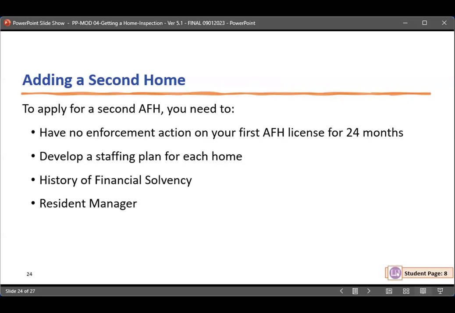So before you apply for a third or subsequent adult family home, you need to wait 12 months since the issuance of the previous license unless you are applying for a CHOW. And you need to have 12 months with no enforcement action against your currently licensed adult family homes. If you need to relocate to another home, you must complete a new application and complete all of the required inspections. That's why you want to be careful when you are leasing a home. In the event that they sell your home, then you're going to need to find a new property and move into it in order to get your home licensed again.